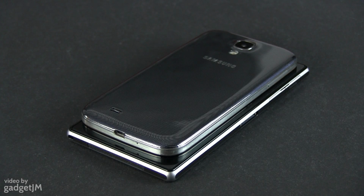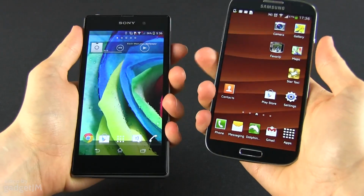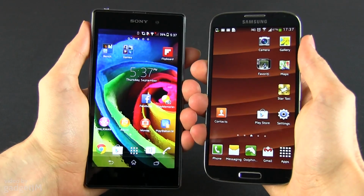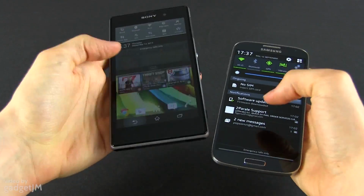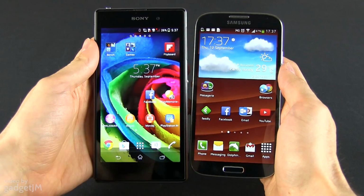However, there is one aspect of this phone that I'm not fond of. The Z1 is both larger and heavier than the older Z or the other Android devices in its class, and that makes it quite difficult to use. The phone feels very solid in hand, but actually grabbing it and covering the entire screen with your thumb requires some crazy gymnastics. That's why I advise you to get your hands on this device before buying it, just to make sure you can live with the form factor and the size.